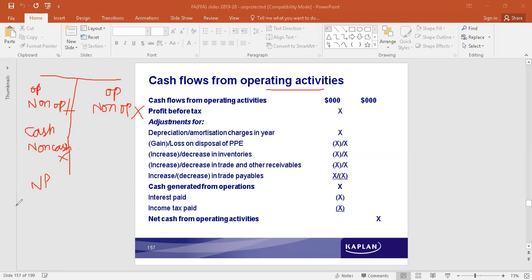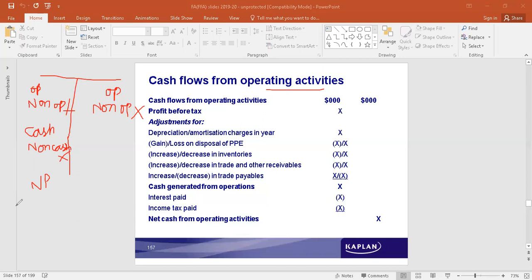Whatever was deducted earlier, because they are based on the rules and principles of accounting, is accounted in the trading P&L account. That's all fine. But now, for the cash flow statement to ascertain the cash flows, we do not want these non-operating, non-cash items to be included. They were already deducted, therefore add them back. Any non-operating, non-cash transaction should be added back.